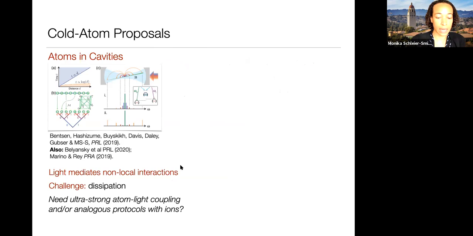Yeah, okay. So then, I mentioned situations where we have spin excitations whose hopping is mediated by photons, and that can certainly give you something non-local. So what are the biggest challenges, and why haven't we looked at fast scrambling in this system yet? The challenge is really having highly coherent interactions between individual spin half degrees of freedom. One of the challenges is just that the photons can leave, and so we work really hard to make that probability as small as possible. That's the experimental side and the engineering challenge.